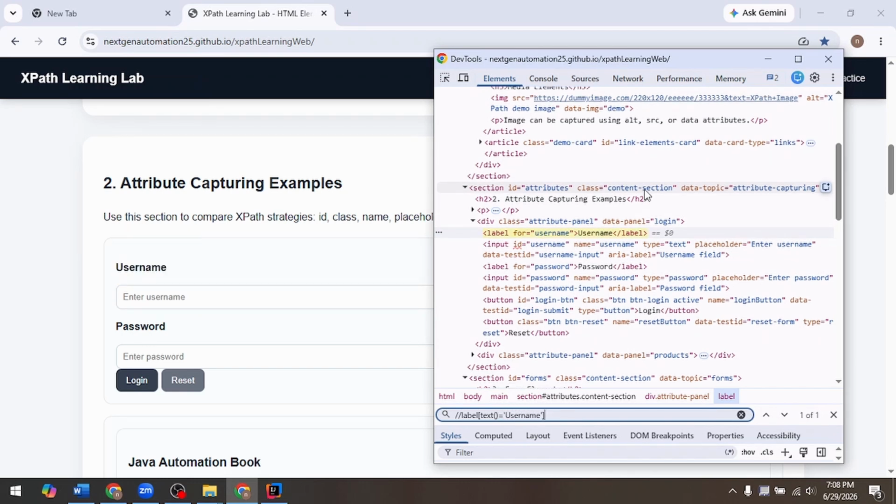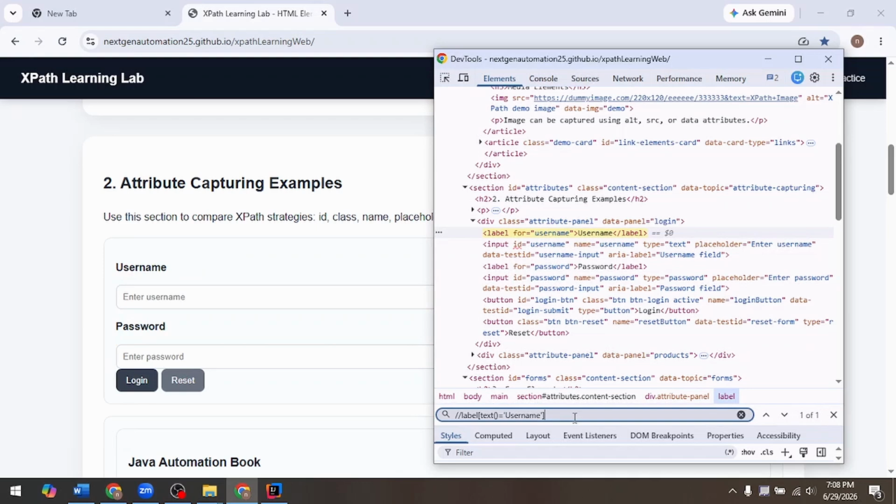Now in the DOM hierarchy you need to identify where the username text field is compared to that username label. We can see it's kind of following sibling.